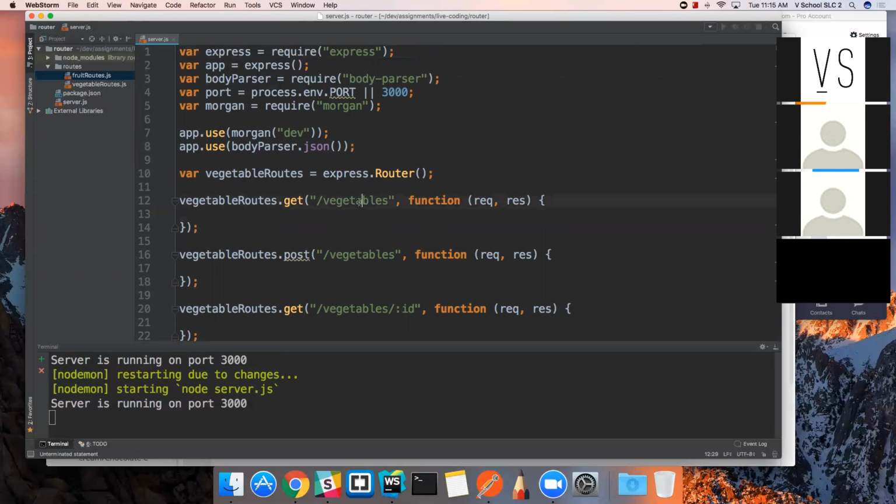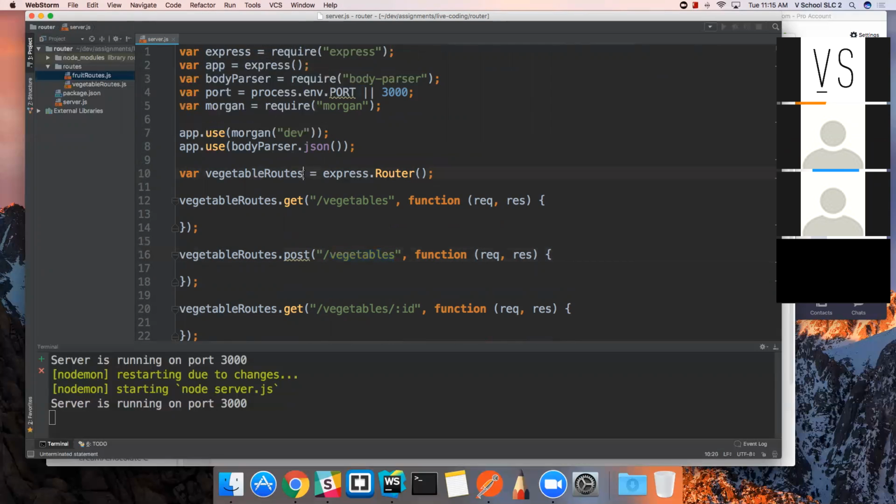So if you think about it, if you're a farmer and you have vegetables and fruits, but then you also have chickens and cows and sheep and ducks and horses, and you need an endpoint for every single one of those, this is going to be unmaintainable. It's going to end up being thousands and thousands of lines long, right?